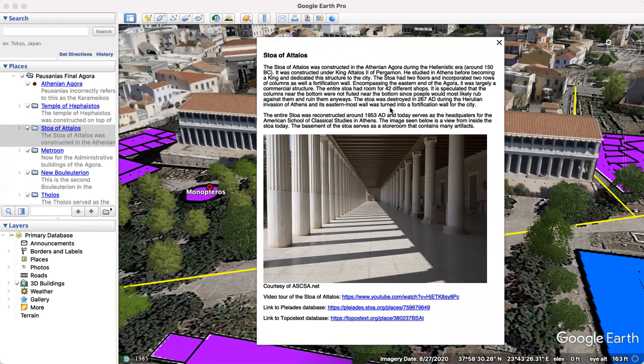which were found because the Athenians dumped many of their pots and pottery and buildings into big pits after the Persian War. Once they needed to get rid of everything and were trying to rebuild, there were these huge pits scattered all over the Agora. And a lot of the pottery from these pits is currently in the basement of this building. And it's because of the pottery and the dating of the pottery that it's been very easy to date some of the buildings and structures within Athens, due to what was found in these pits.